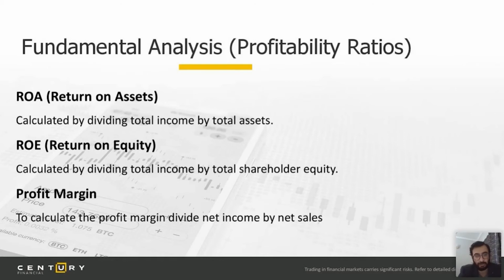So obviously, if the shareholders are happy and if the returns are good, then the demand for those stocks will also go higher, right? So that's why return on equity is also something which you should look at. And then obviously there is your profit margin. Profit margin, we all know, is the most important part. It measures how efficiently a business is actually turning sales into profits. You're doing a lot of sales, how efficiently are you turning them into profits? Whatever is the total net income, you divide it by the net sales and you will get the profit margin. So profit margin is something which you should always keep a check on.